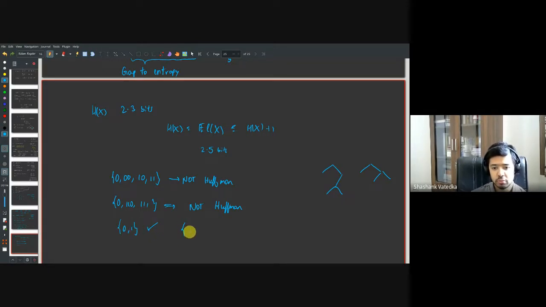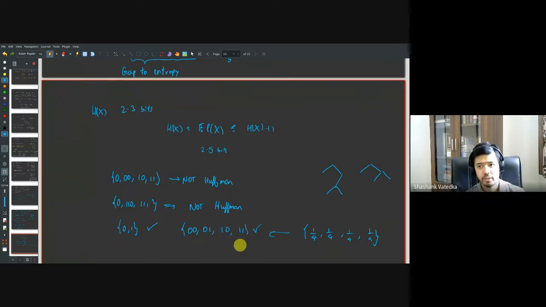The other option was 0, 0, 0, 1, 1, 0, 1, 1. This is also a Huffman code. For example, you can try to design the Huffman code for the following source: 1/4, 1/4, 1/4, 1/4. So if you try to obtain the Huffman code for this distribution, you'll get that this is the Huffman code.